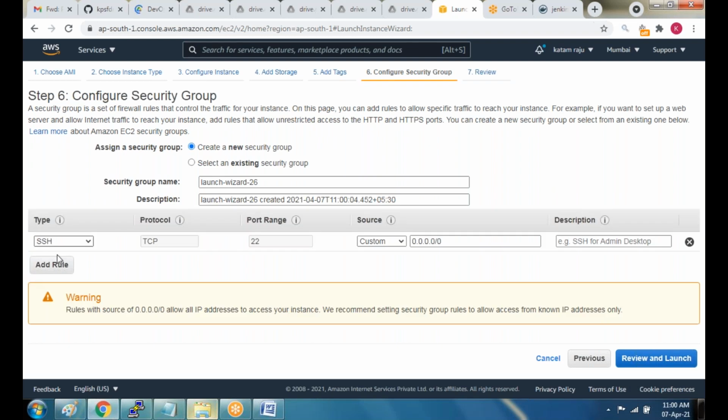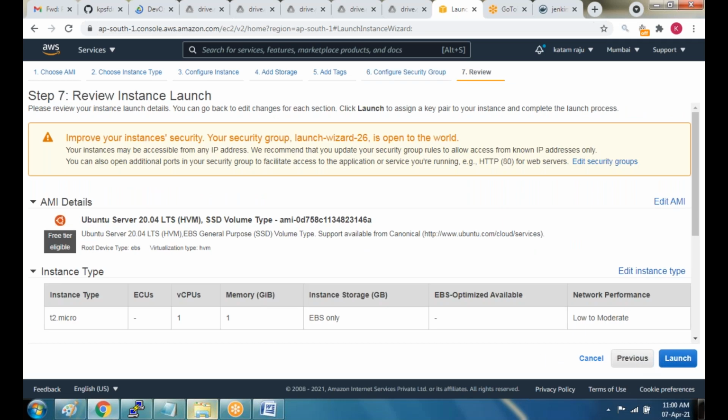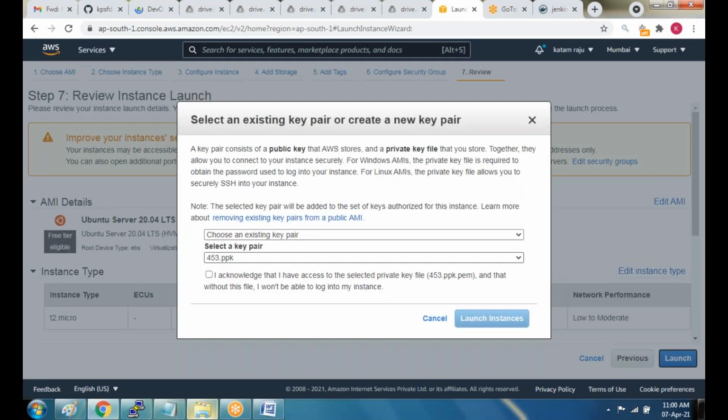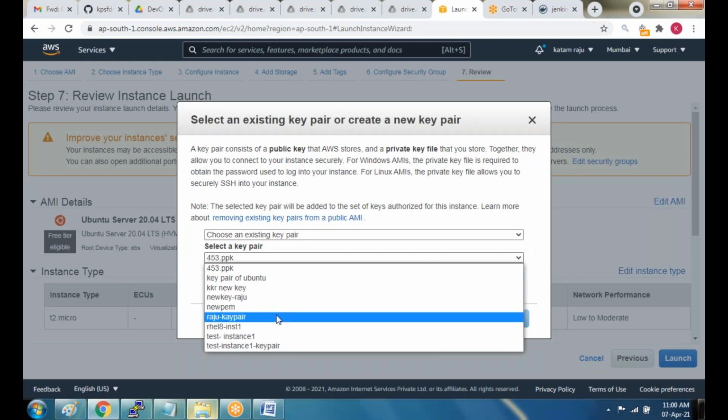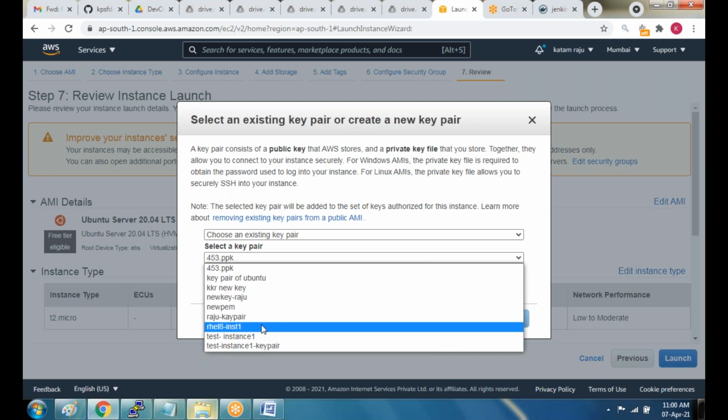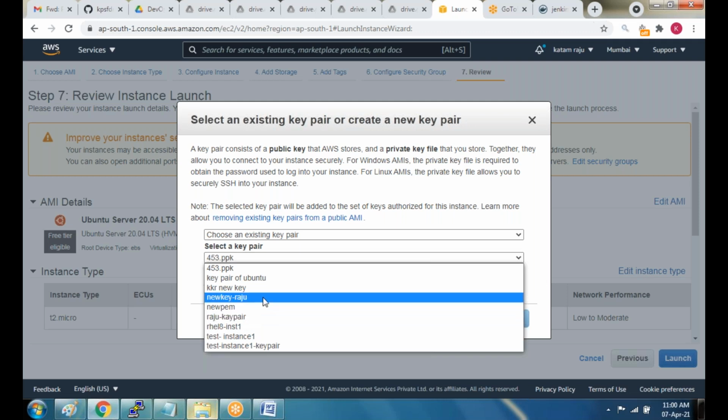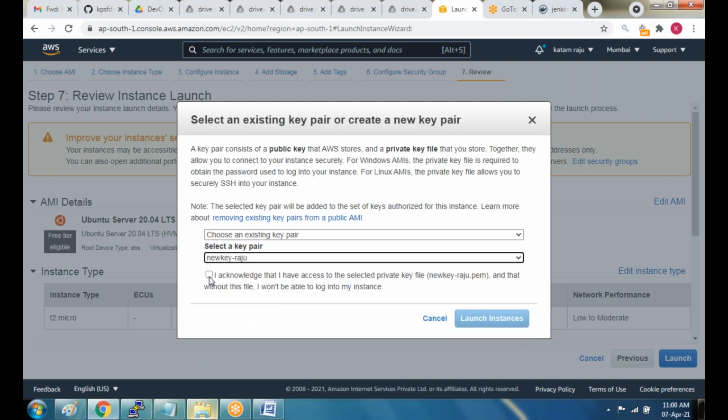Security groups. Set the security groups and go with all traffic. In the future, you can change it if required. Go to the previous step. You forgot to check the source, anywhere or IP addresses. Then launch it.